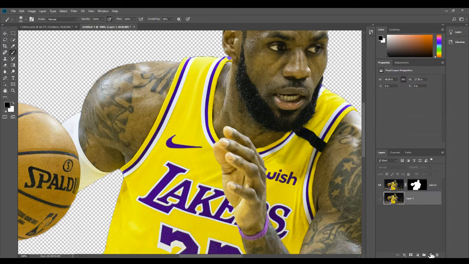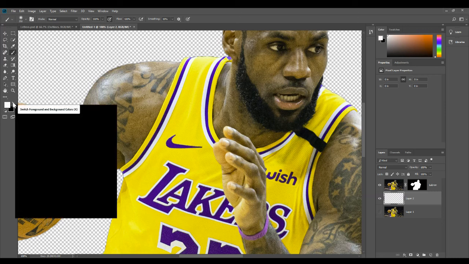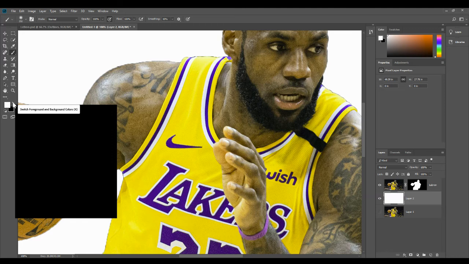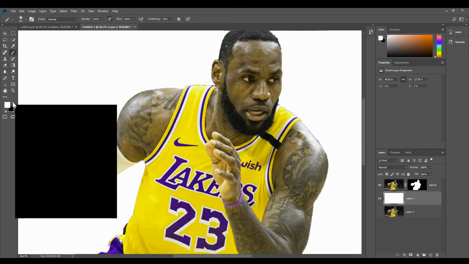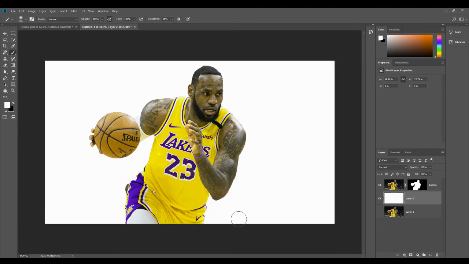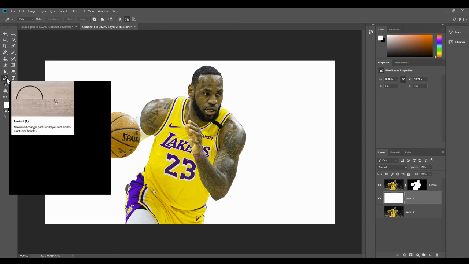And then what I'm going to do just temporarily is put a new blank layer right underneath this photo. And I'm going to switch to white and I'm going to fill it. So I'm going to press Alt or Option on your keyboard if you're on a Mac, and that will fill that with white. What that does is that helps to select him out of the background. And then we're just going to add a really quick little kind of wave out here. So we're going to switch to the Pen tool.